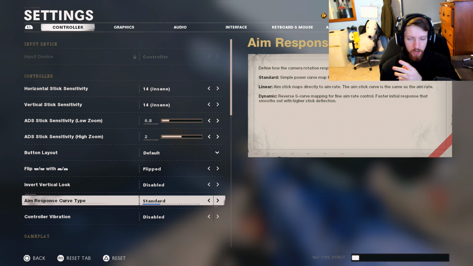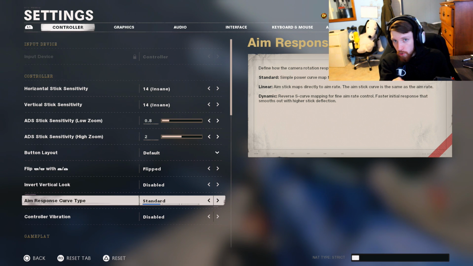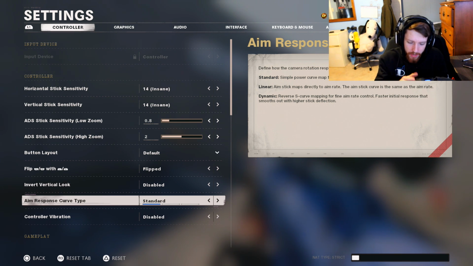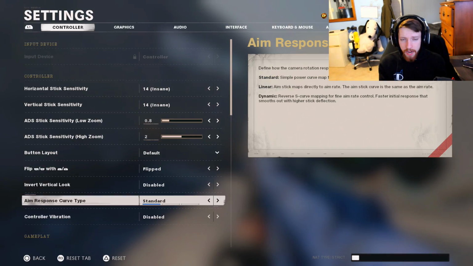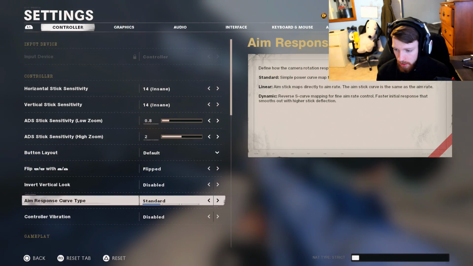Aim response curve is standard. So basically with standard, the less you push on the stick, the slower it'll go. And then the more you push the stick, the faster it'll go, working up to max sense. Dynamic is that initial snap. A little bit of push makes you spin quick, and then it slows down, and then it speeds back up. And linear is just, you touch the stick, you are moving. You're turning at max sense. Standard is what older Call of Duties have always stuck to, so I just stick with that.